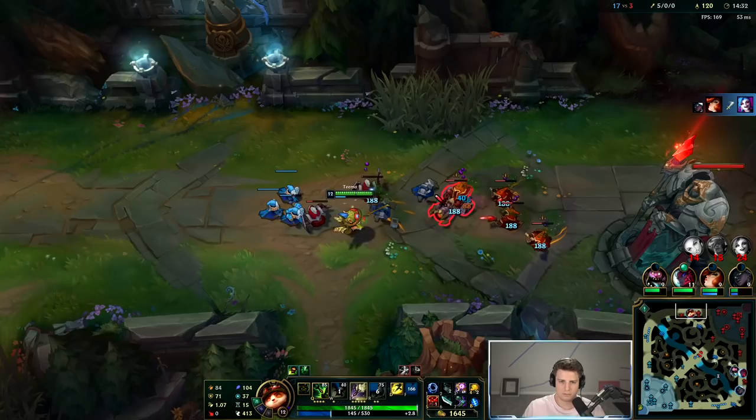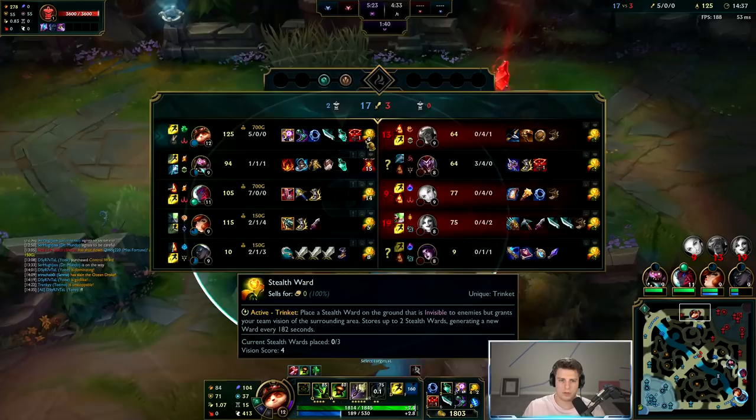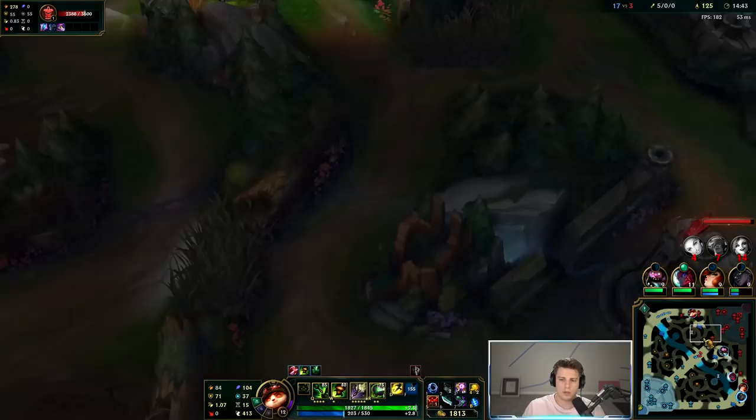Okay. And now what I'm going to do is start to just slowly take this out. I mean, everyone's off the map right now, so there's no chance of me getting ganked. Plus, we do have that vision down right there as well.